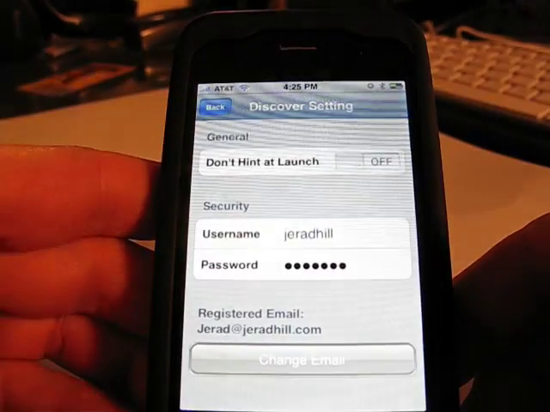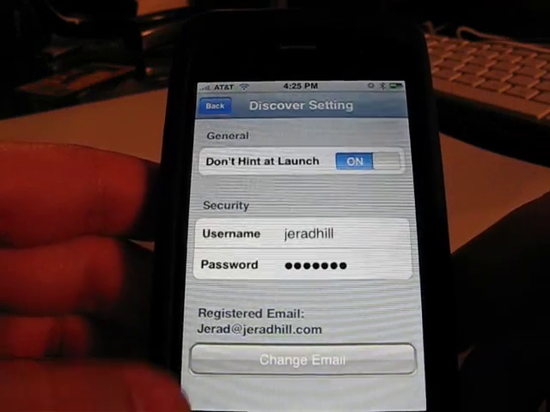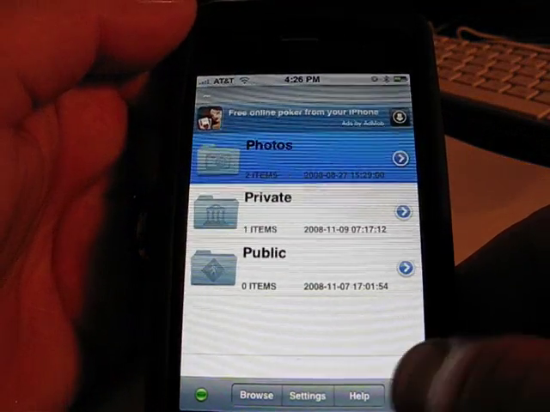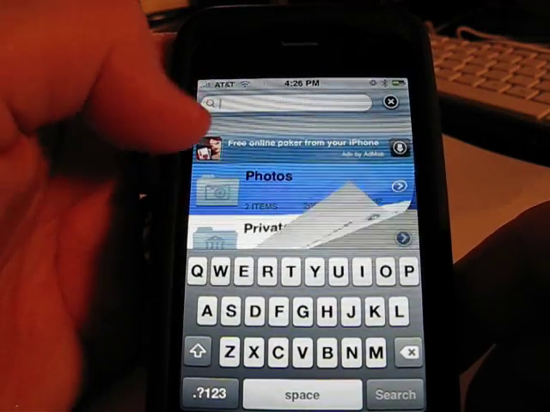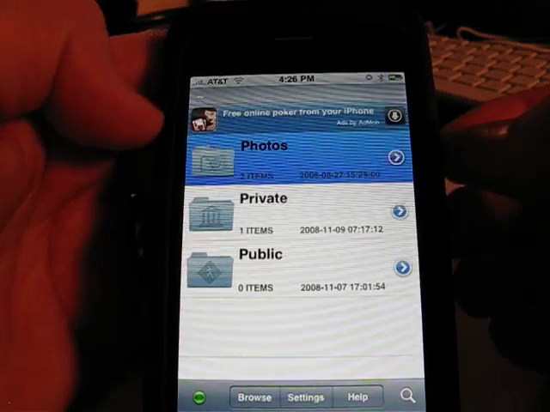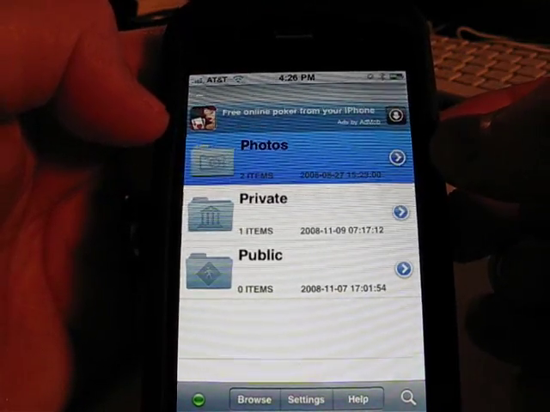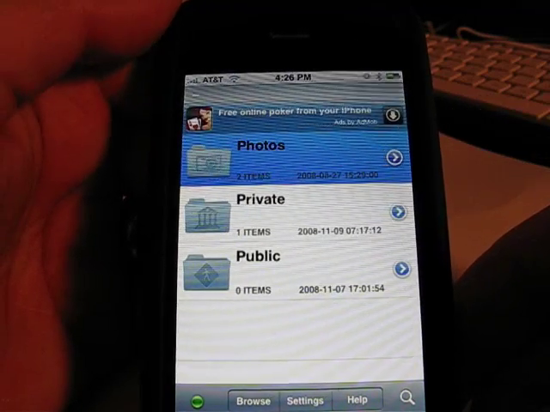Under settings, we just looked at settings. I could turn that hint off if I want the little pop-up that gave me the website address. And then there's also a search if you know the file name that you're looking for and you don't feel like digging for it. Let's close and go back up. It is a free app, so as you can see, it's supported by some ads, but they don't seem too bothersome. And that's basically what this app is all about.